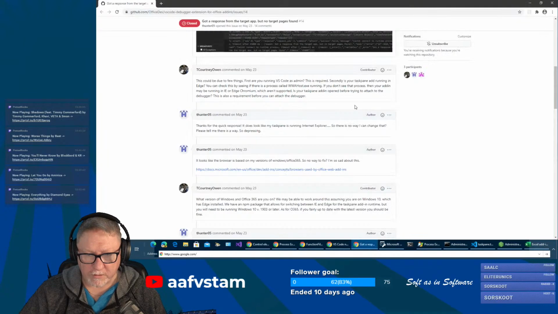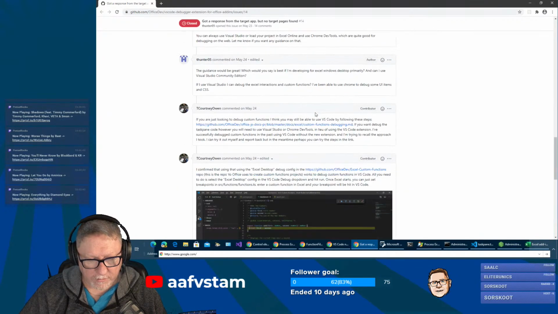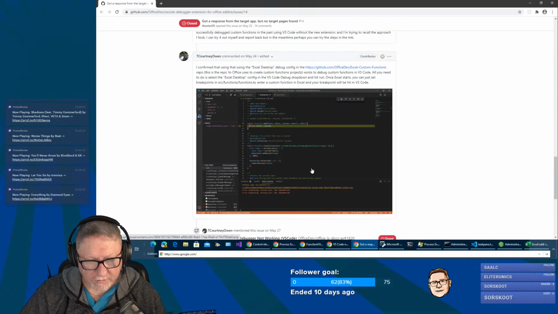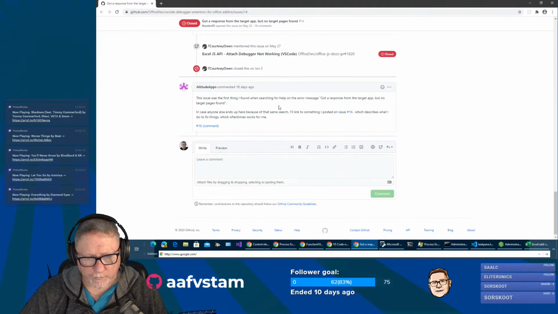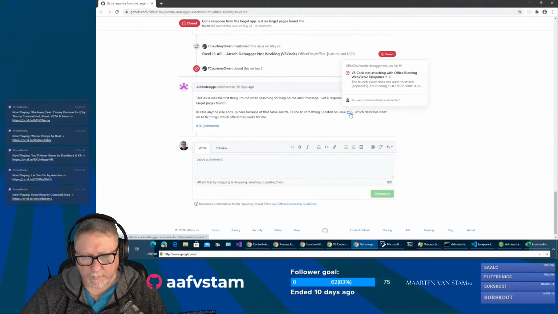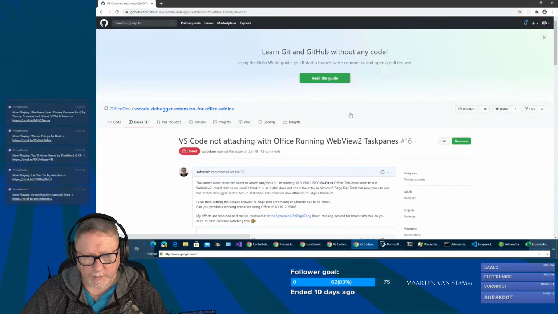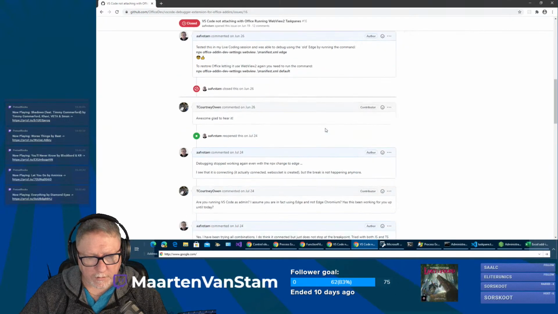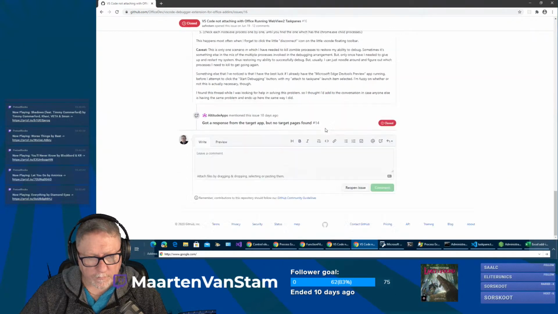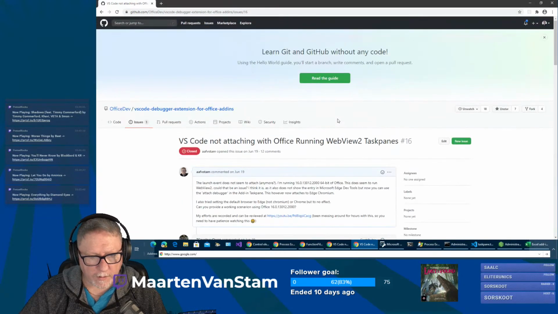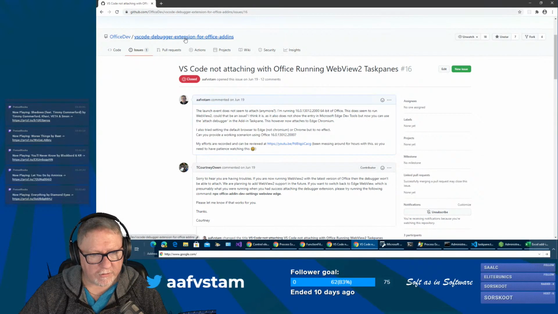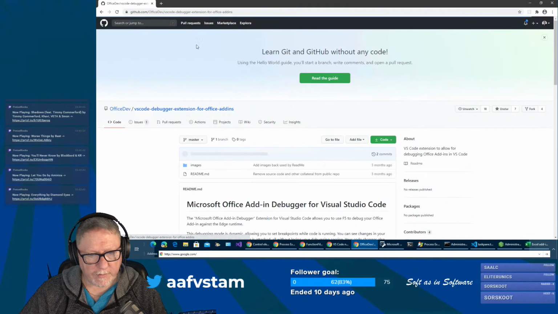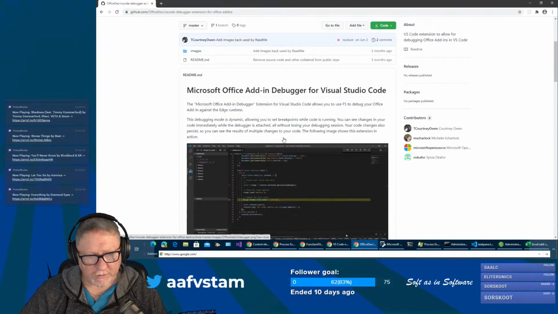Let's go to GitHub. Let's see if it was changed in here. Debugger extension. Let's have a look at the documentation here.